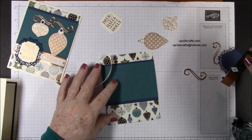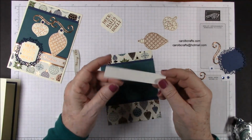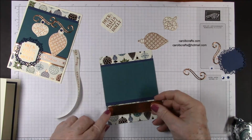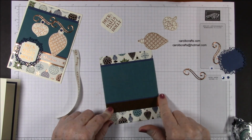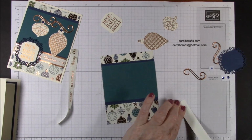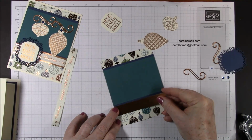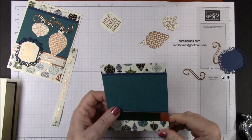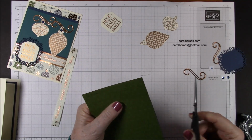Before we do that though, we have a piece of copper metallic sheet paper, metallic paper. It's 4 by 3 1/4. It's going to go down here, and we're going to leave again about a 1/16 of an inch distance there. So I'll just put that on with some snail. 1/16 of an inch. Just want a little bit peeking through, or thereabouts. And again, if it sticks over, you can trim it. Looks like it did a little bit there.